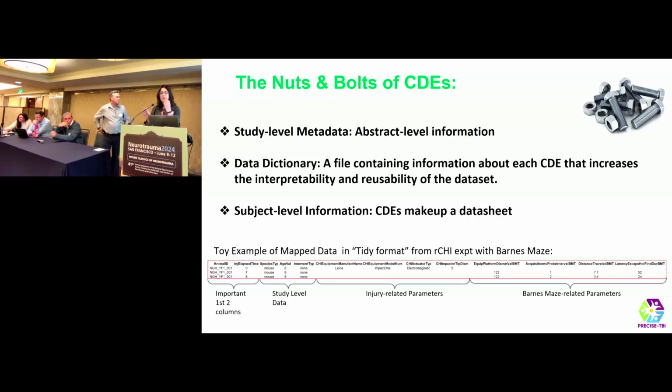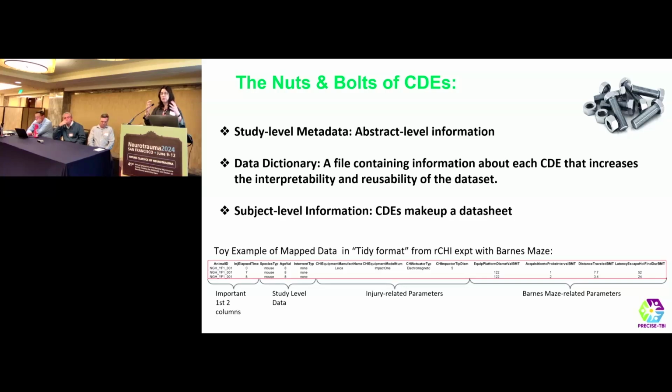Just a couple things as we get into it, because you'll need some of this information as you move forward or do these exercises. The CDEs make up the data dictionary. We have data dictionaries up on the PRECISE website. Right now they're split into different groupings like behavior and animal models. They are not complete. They are evolving, and we will be updating and adding to them relatively soon.